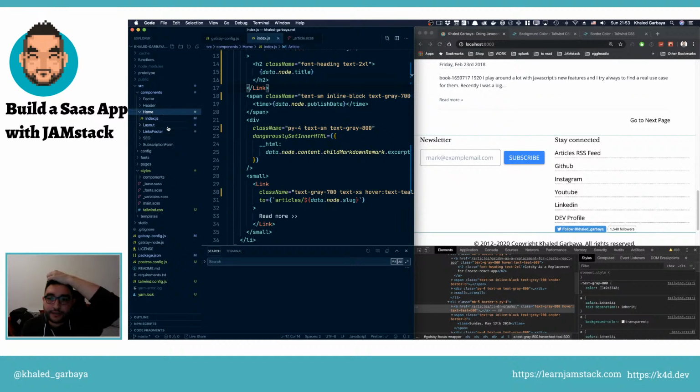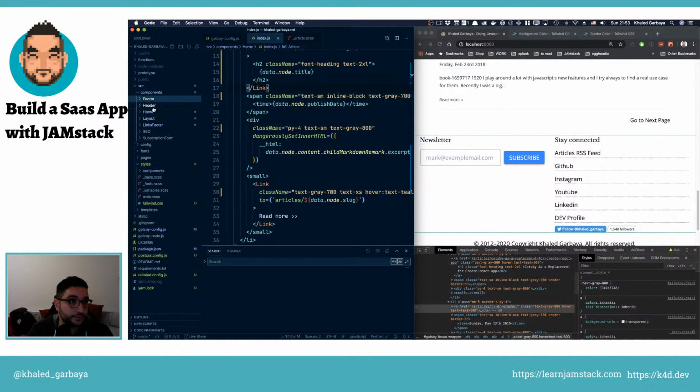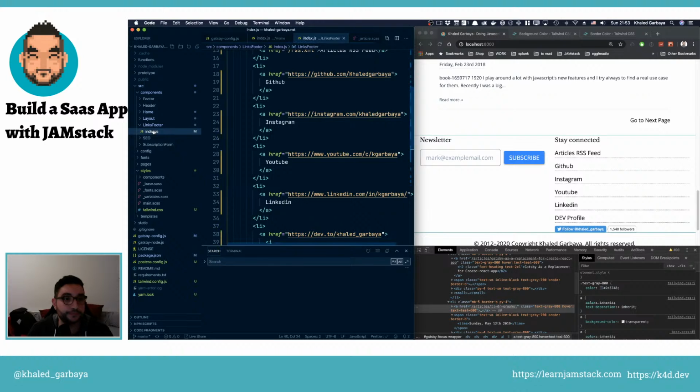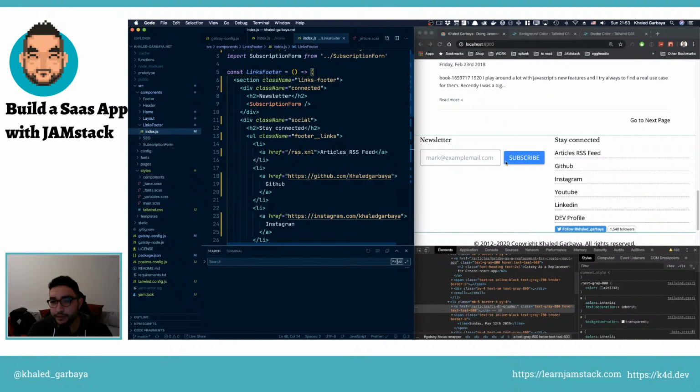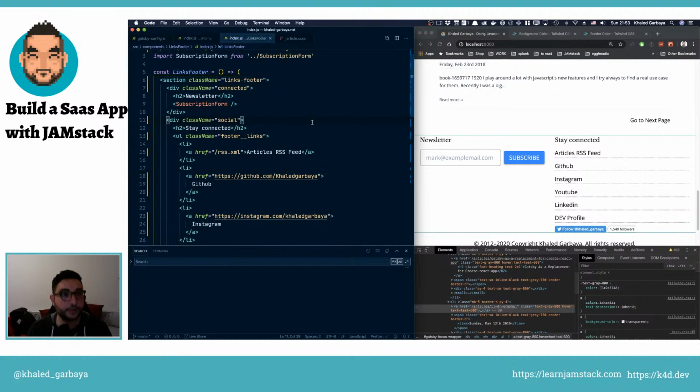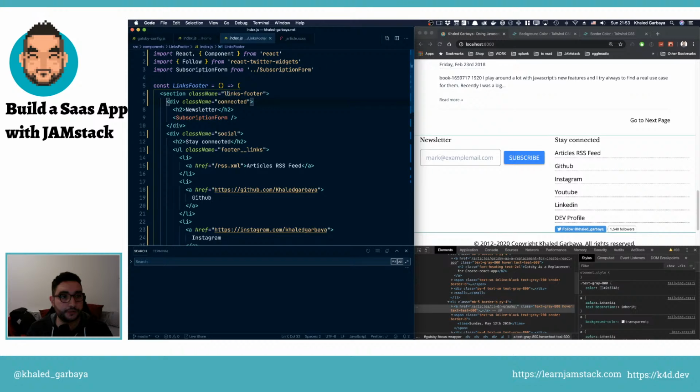Yeah. Okay, so this part. Oh man, I kind of went a little bit overboard with all these components right here. Okay, so this is the one. So, okay, there's this link.